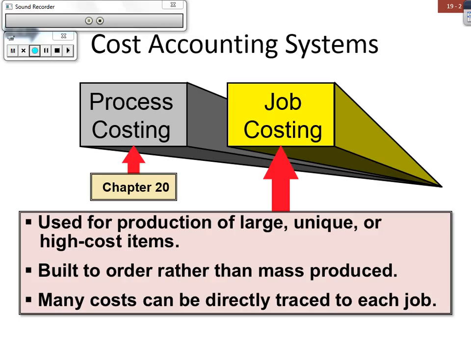Exercise 19-14. Exercise 19-16. Oh, 14 and 16, except 9. 14 and 16, that's all.